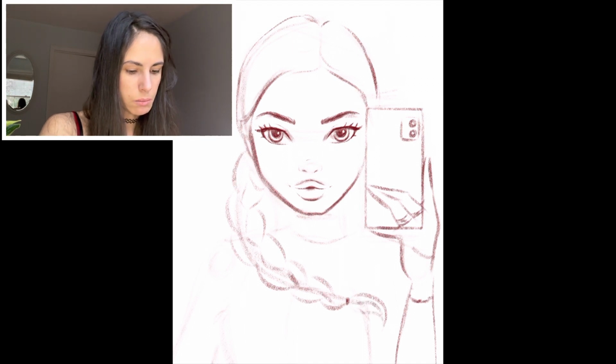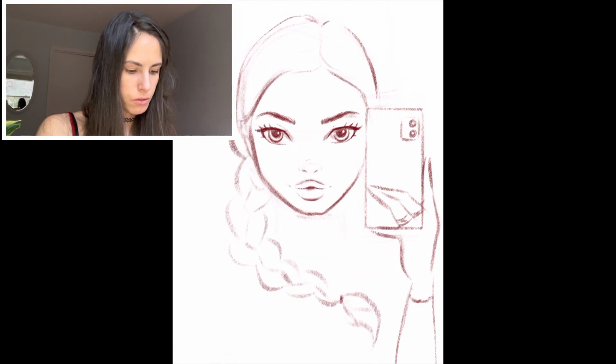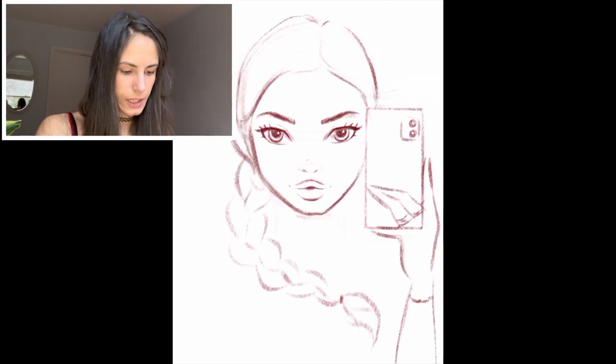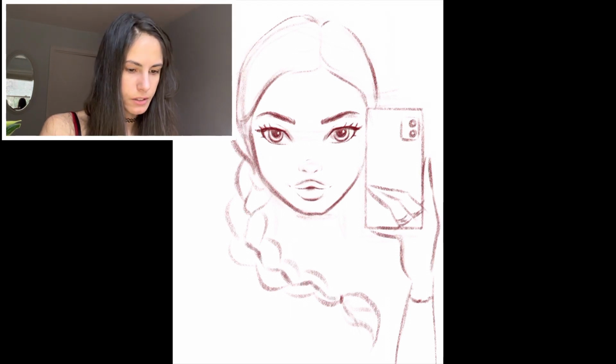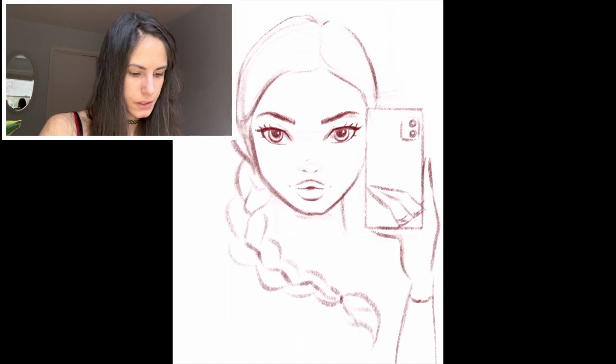We want to add some movement to the bottom of this braid. And then we're going to emphasize the middle of this braid a little bit, because there is more volume of hair in the middle here than it is on the side. Like all the hair is clumped up in a group in the middle there. And now we just have to add a little bit of torso. So the neck is going to be way thinner than her neck is on that image.